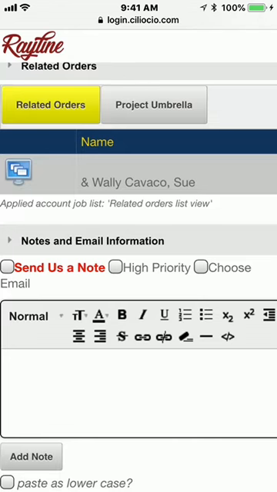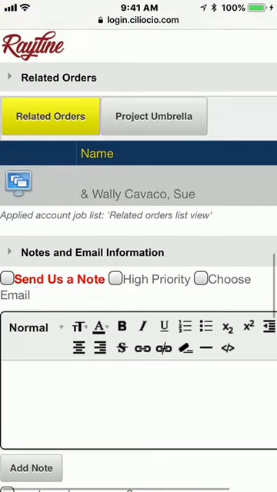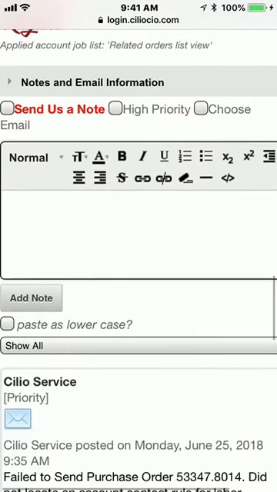The project umbrella is a bigger span that kind of helps you see multiple jobs that have to do with, whether a DC or, say, a realtor. They're selling a big project, like a big development or something like that. So it keeps processing through the same person, the same real estate agent or something like that, or they're doing apartments. That way, it just kind of links them. You probably won't use it much, to be honest. If it comes up, it is there. So jobs that might be associated under that project umbrella.